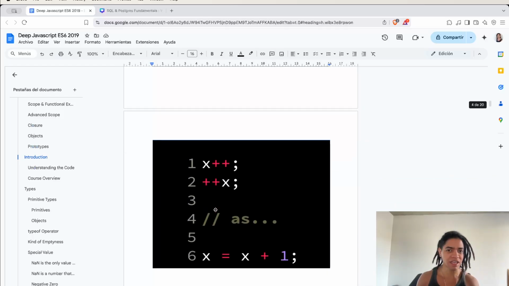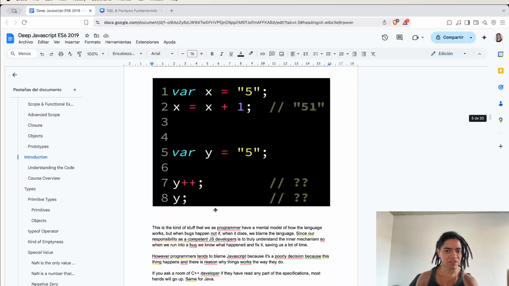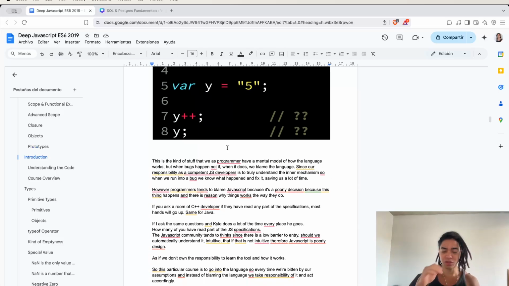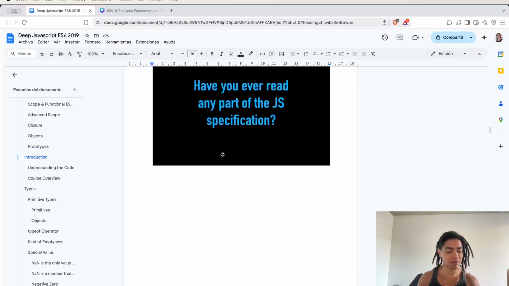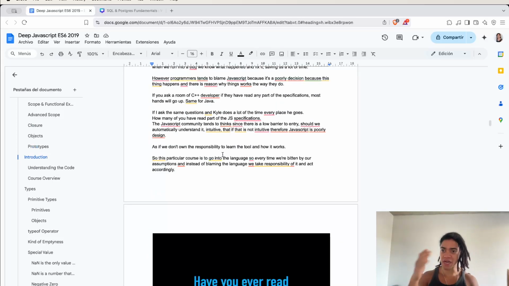The thing here is that JavaScript has its own particular way of doing things, okay? And it is up to us to say, hey, we need to know how the language works, by reading the specification, which is something a lot of JavaScript developers barely use.